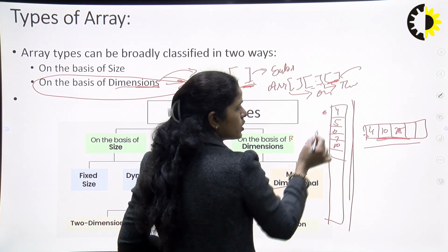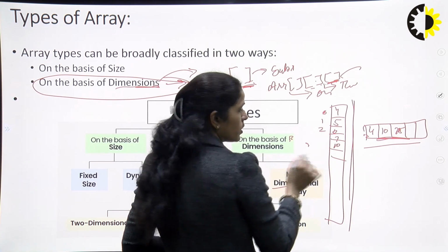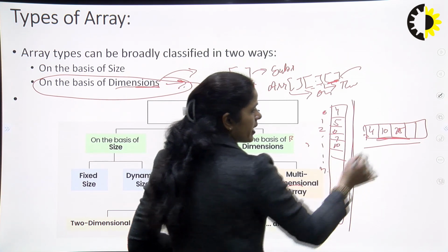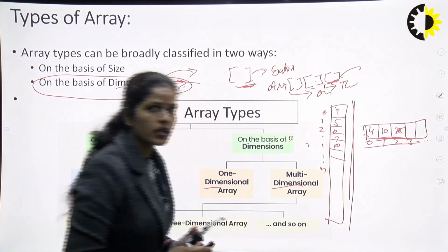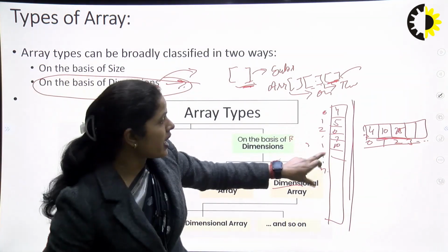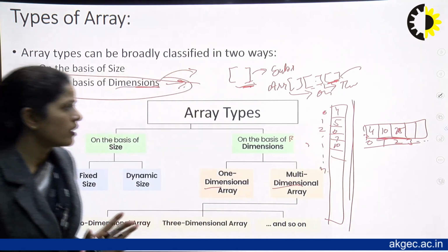This one is at the 0 index, this one at the 1st index, and this one at the 2nd, up to n. This is the way of declaring an array, and we initialize it in such a way in memory.